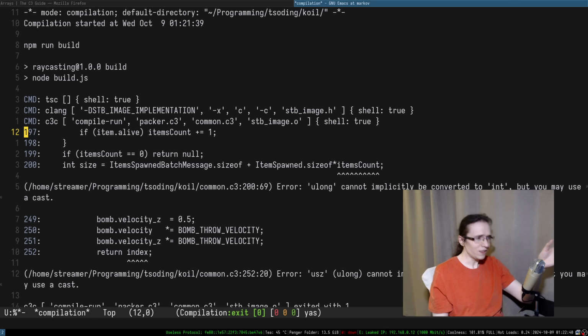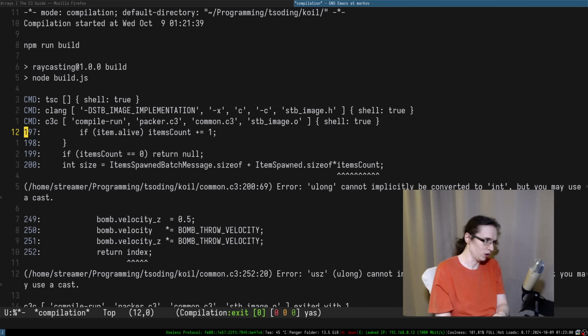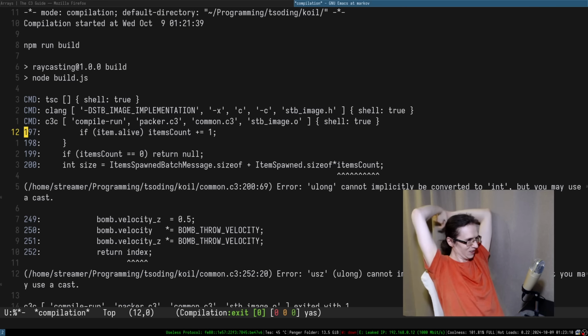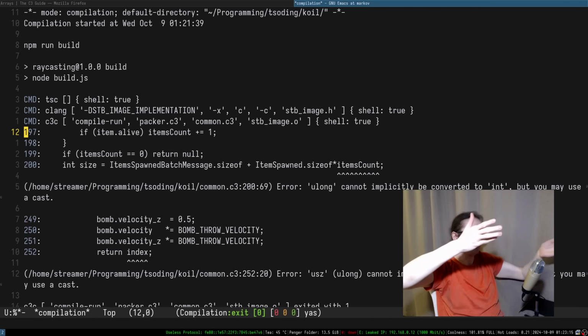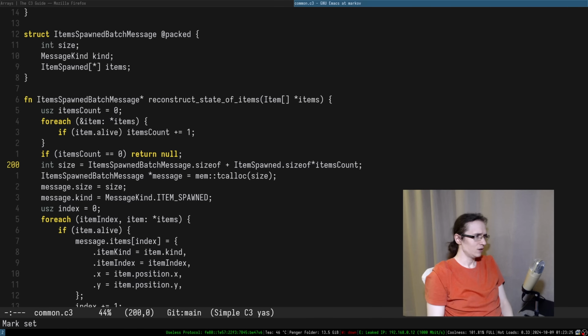Since I was only compiling to WASM 32, ulong and int always had the same size, 32 bits. But now I'm compiling on x86-64, and now they have different sizes, and the compiler warns about that, which actually means that this is a good compiler, right? Because a bad compiler wouldn't warn me about this kind of situation, and C3 does, which is based. So I face this problem now or in the future. Essentially, what I probably need to do is go through all of these errors and just cast things to int, which is not that bad.